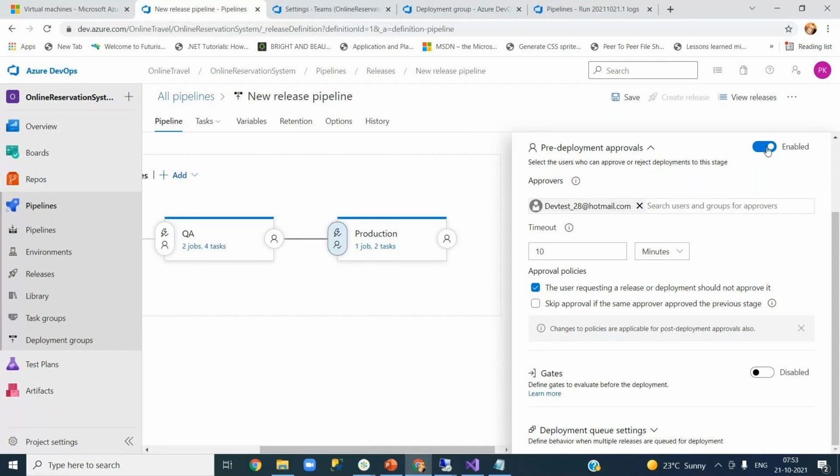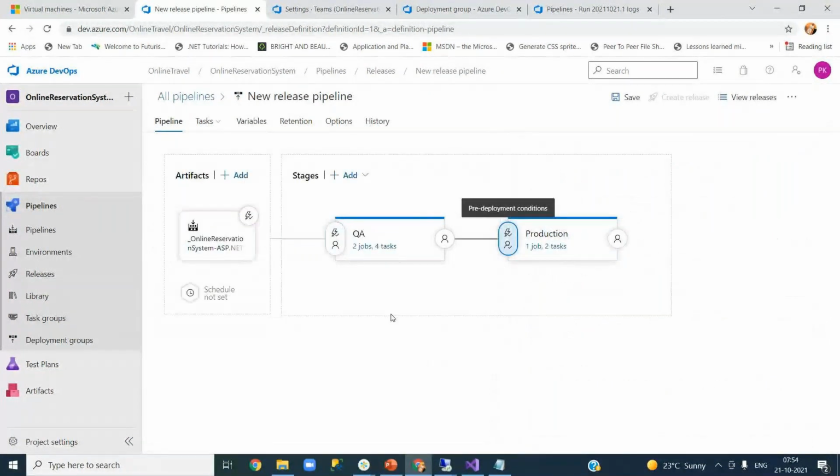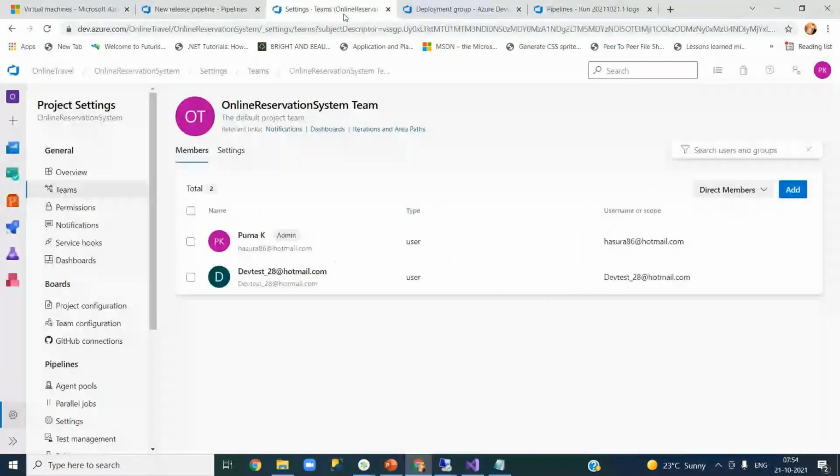Purna, I'm getting a message. I mean, you do not have access. Your account is not authorized to view this page. I gave it, right? Make sure that the URL is correct in your account. I added you, right? Can you check? Yeah. Because I added you already. Okay. You need to log into that. I mean, you might have received a welcome email, right? Yeah, yeah.